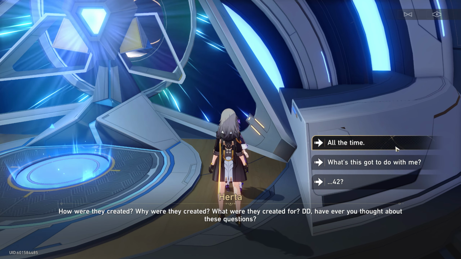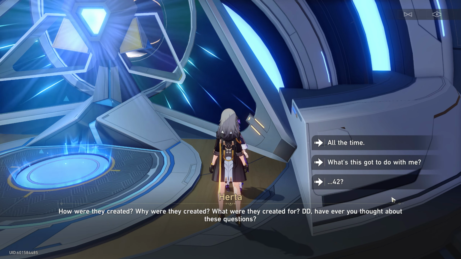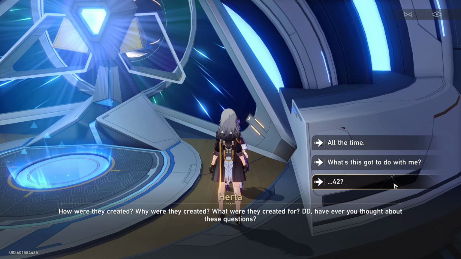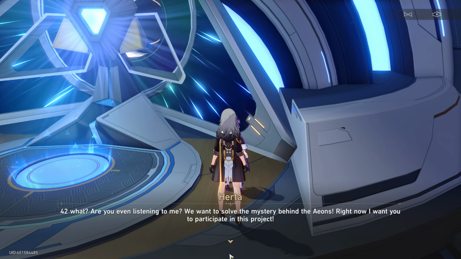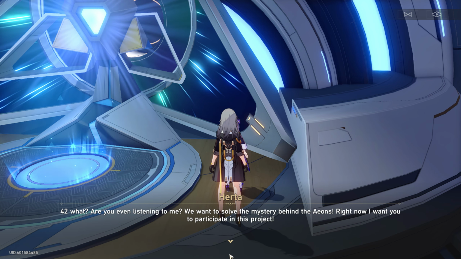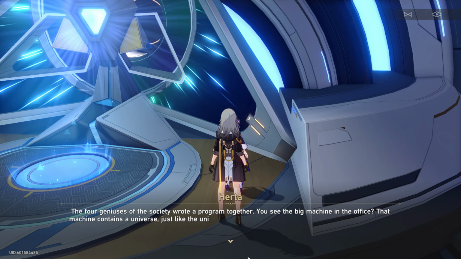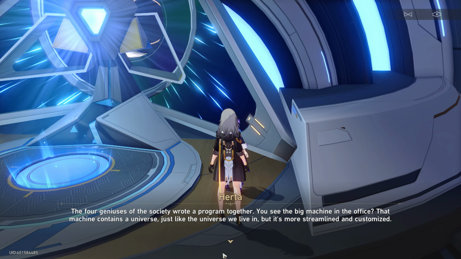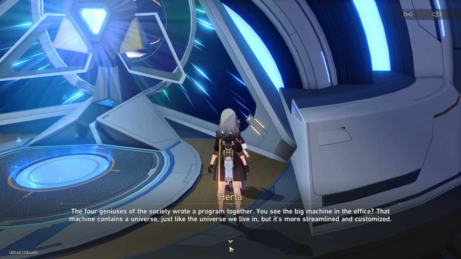All the time. Oh, man. I have to say 42, though. That's the answer to life, the universe, and everything else. 42 what? Are you even listening to me? We want to solve the mystery behind the eons. Right now, I want you to participate in this project. The four geniuses of the society wrote a program together. You see the big machine in the office? That machine contains a universe. Just like the universe we live in, but it's more streamlined and customized. A universe?